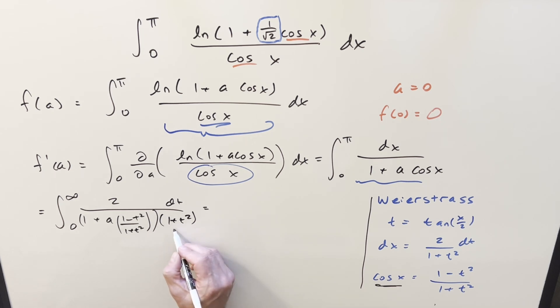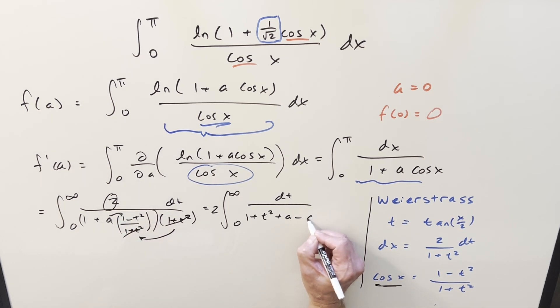So then let's simplify. I need to distribute in this one plus t squared. I'll take the two out front as a constant. So we're going to have two zero to infinity dt. One plus t squared times one, that's just going to be one plus t squared. When I multiply it in here, this is just going to cancel. I'll distribute in the a, and we'll have plus a minus a t squared. Now here, if I just group this a little differently, put the constants together. So this is going to become one plus a for the constant terms. And then here and here, factor out the t squared, and I can write this as plus one minus a times t squared.